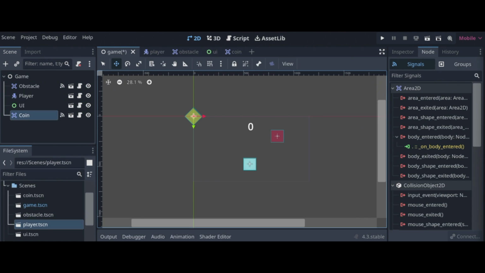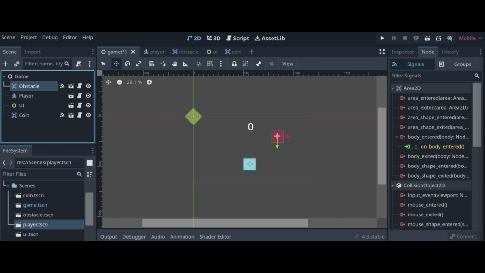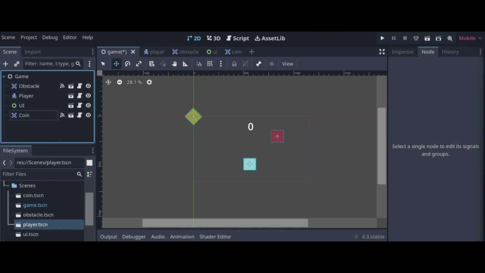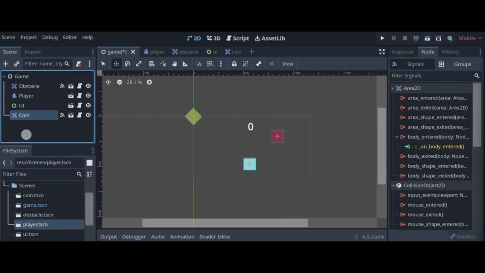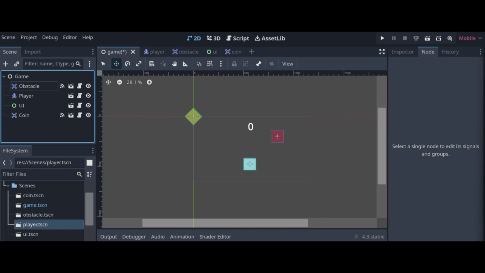So here in the hierarchy, it is actually highlighted how everything is being inherited. So we have to look for a way of accessing the UI node, and it is quite simple because the coin has access to the game node because it is the parent, and the game node that is the parent of coin has access to all the nodes, okay, since it is the parent of everything, it is the root.